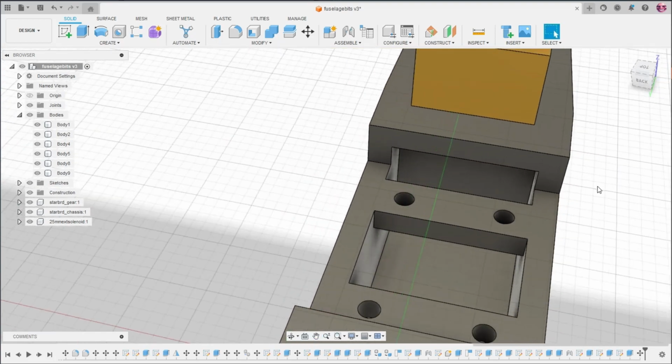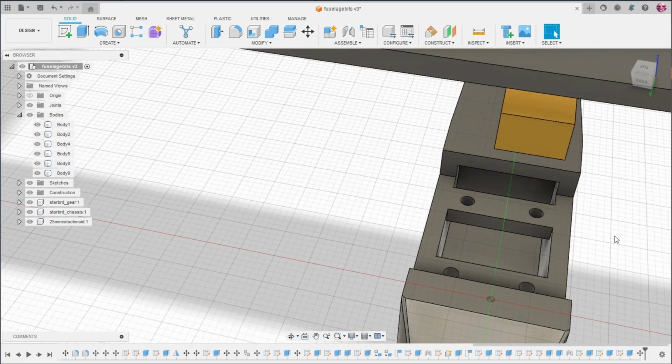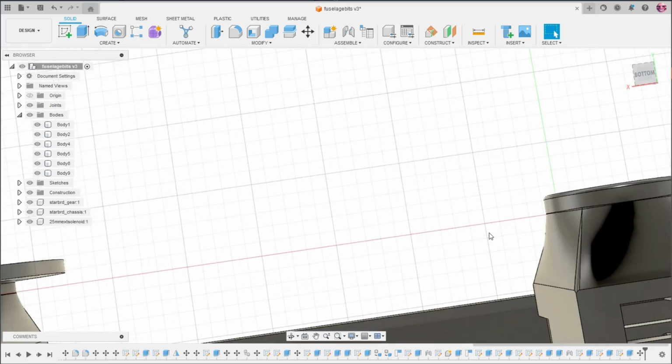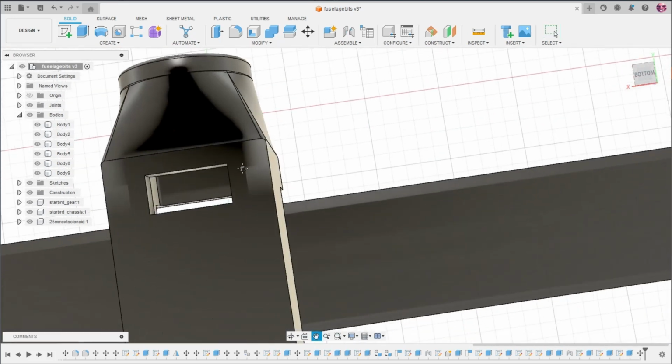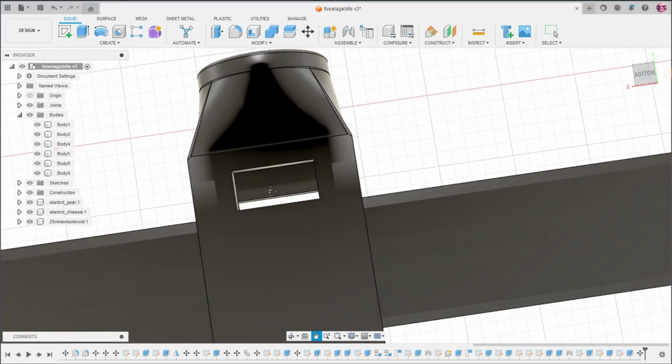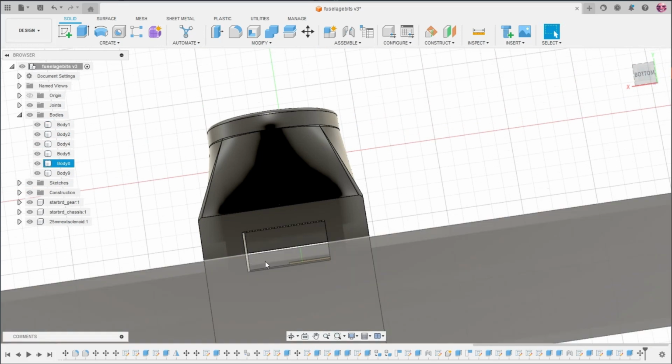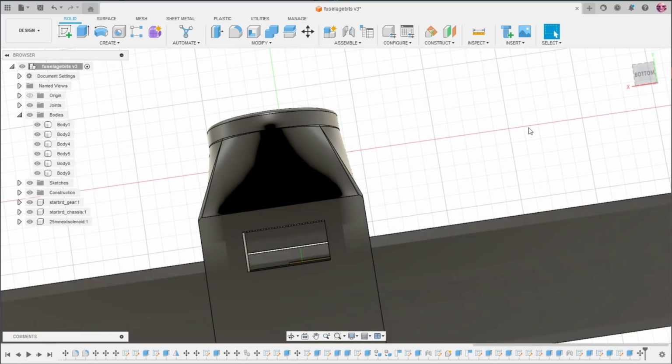Actually, I'm not going to fix that. And so the electronic speed control is going to go down here. There's a hole down here so that you can have your 2 or 3 motor wires just come straight down below, up through the hole into the ESC.